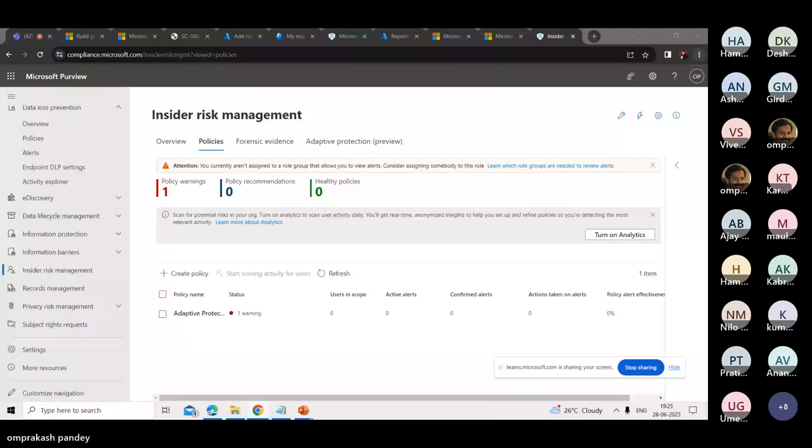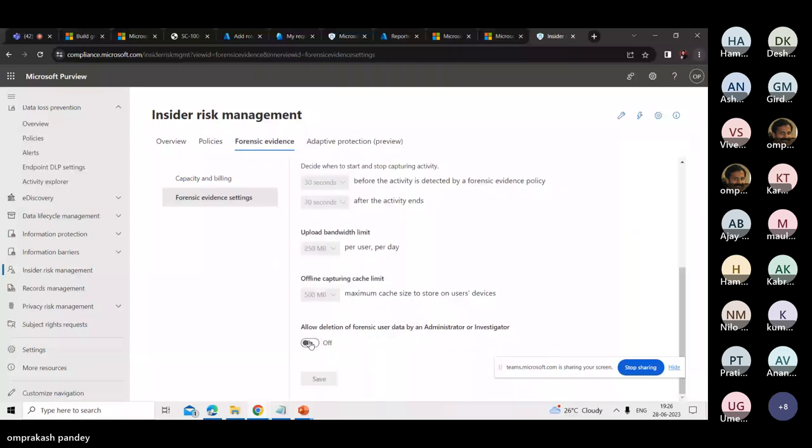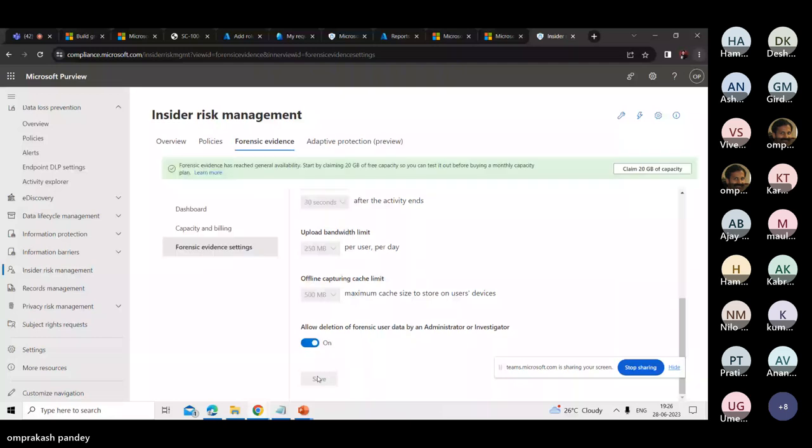Especially in some of the cases which Microsoft has mentioned in the past, people who are on notice period would knowingly disturb customer relations or send an email to a customer saying, I'm leaving this organization, but I want to be in touch with you, and they can leak some of the critical documents from within the organization. For such employees, we can apply insider risk management without telling them. I'm not saying people will do that, but just to avoid any such mishap, we can apply this so that they don't delete any critical details, or whatever deletions they make, we keep a backup of in the backend.